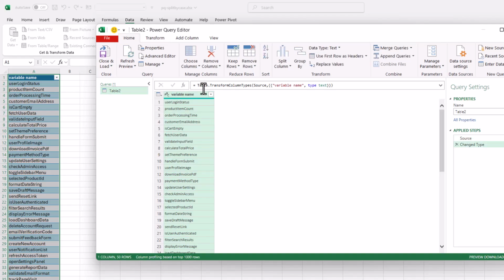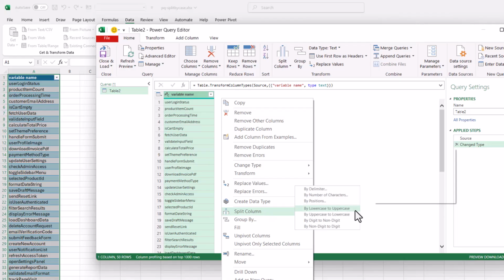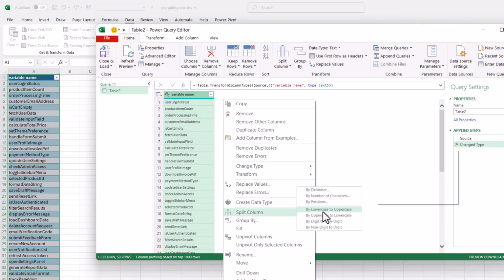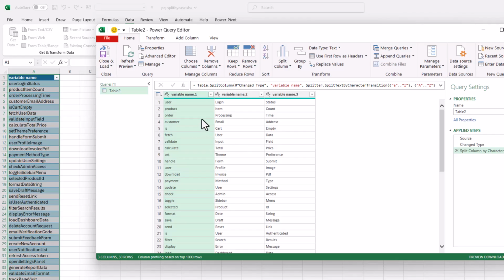And here, if I didn't want to go transform, I'll right click the column header and go to split column. And the same options show up here. And here I'll go lowercase to uppercase because I want to split from lowercase to uppercase here too. And it does that. And since these aren't proper names, maybe there is less likelihood that there's going to be another column where it's separated that out, hopefully.